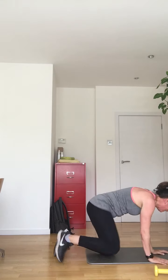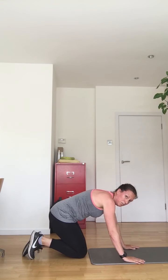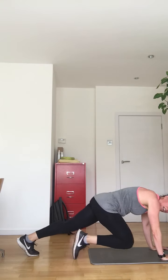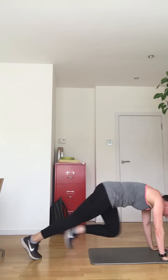floor exercises next. The first one we did was our mountain climbers. You can make these explosive or just bring the legs in. So mountain climbers for 10, here we go. 10, 9, 8, grasshoppers after this. 7, 6, 5, 4, 3, 2, and 1.